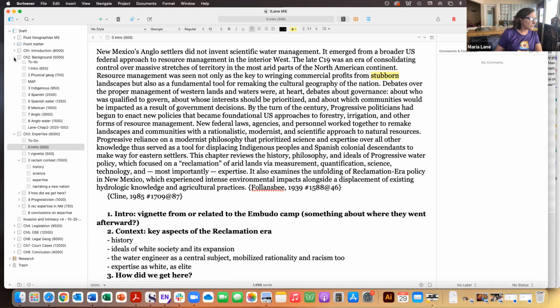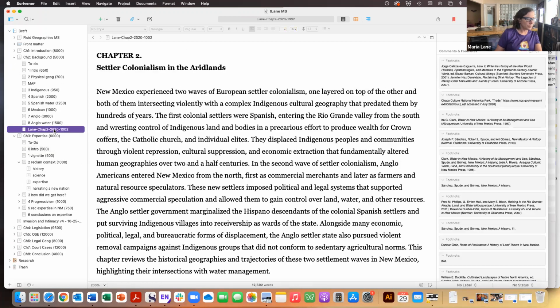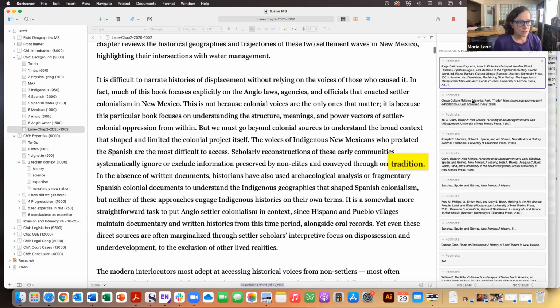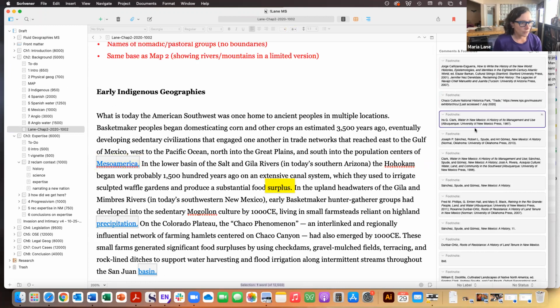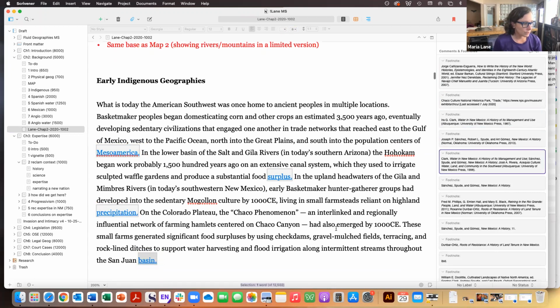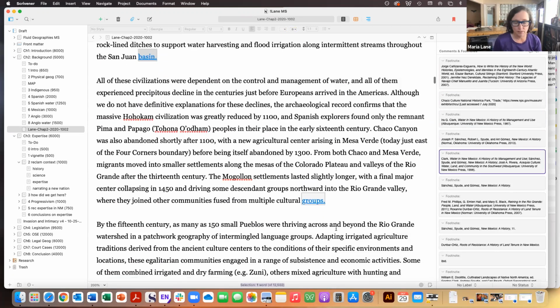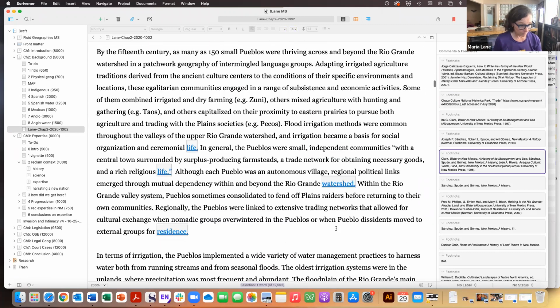Let's go back to chapter 2 because this one's pretty much done. Okay, so I'm going to a previous chapter that's pretty much done except for final editing. And you can see here, this is what a fully footnoted paper looks like in Scrivener.